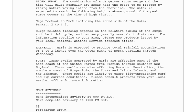Overall, this is going to be a minor event for the Outer Banks. Certain areas that see it worse, Pea Island, etc., they will get it worse than the other areas. Just like everywhere, if you live in that section of the country, you know the deal, and you're going to make it through this storm perfectly fine.